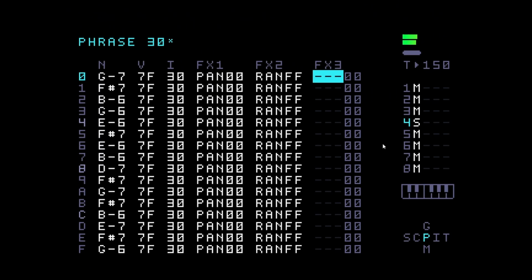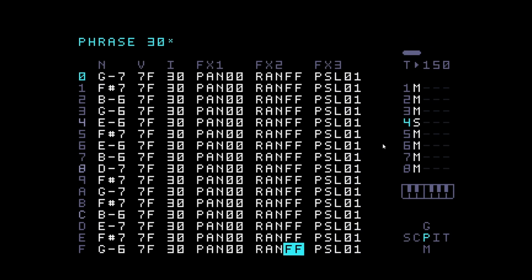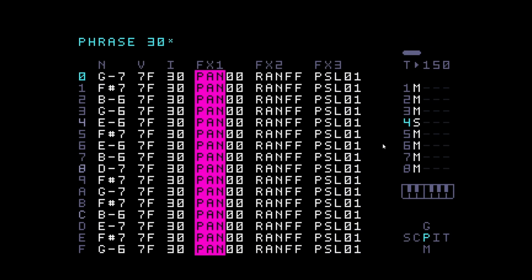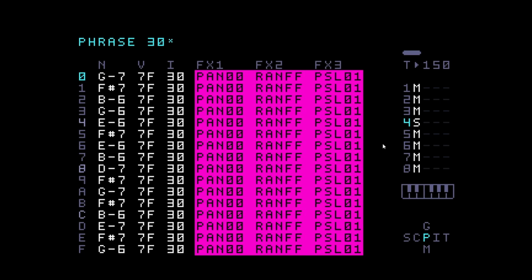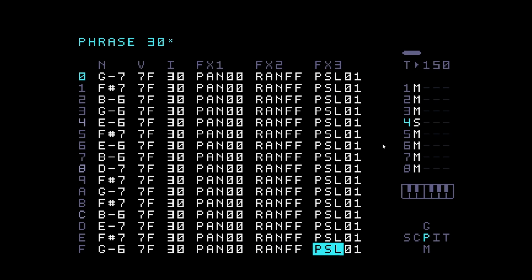So that panning effect is still going off, right? But without the slides, you're definitely hearing the same filter cutoff happening over and over and over again. And not to say that adding a slide changes the filter cutoff, but it actually gives you a different effect on that filter cutoff every time, because the distance between tones is not the same for every single tone. What a slide does here is it essentially will slide from one tone to the other at a specified speed.